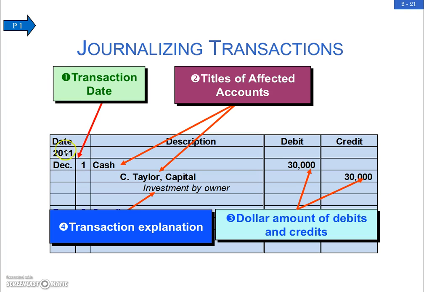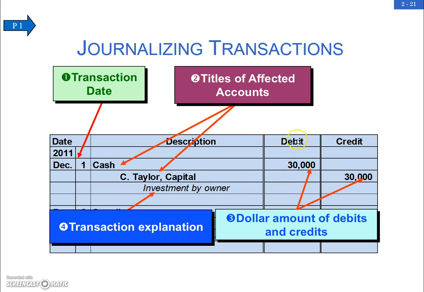Step 1 is write the date that we are doing this journal entry or when this transaction took place, right? Next, step 2 is the titles of the accounts that are affected. Cash has, of course, increased $30,000, so we are debiting the cash. Real important. Notice how anything that is debited, both the account name and the amount, are a little off to the left. And the credited accounts, the credit amount and the credit account title, are indented a little bit to the right, okay? Real important when you do journal entries.